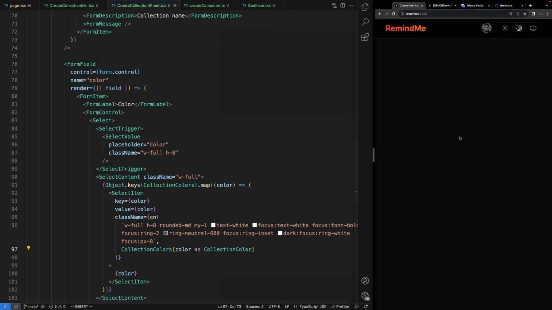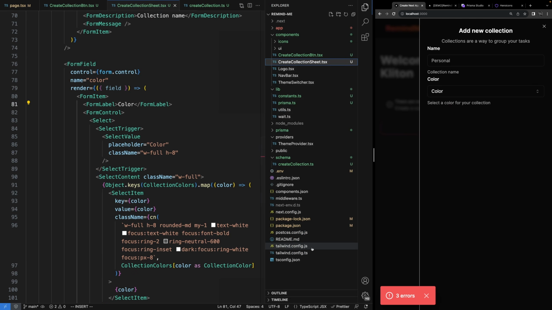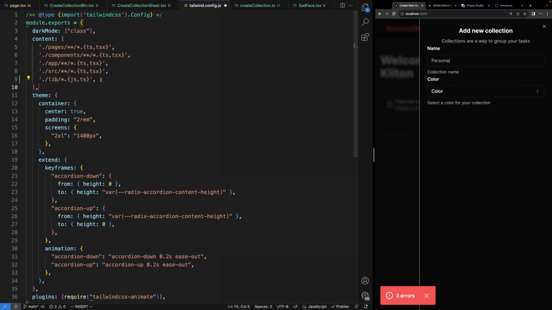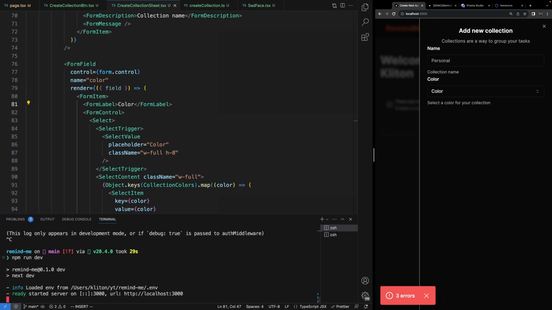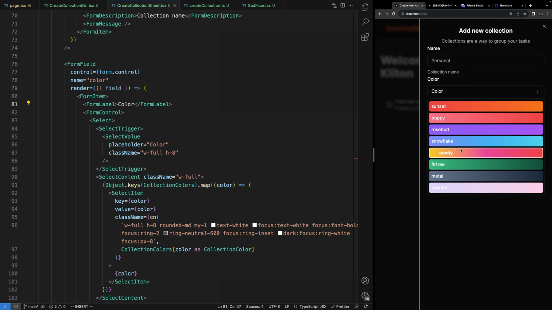Now the other thing that you can notice is that only the first color is applied. This happens because Tailwind doesn't know that we have declared those gradients inside our constant.ts file. So in order to do this, let's go and open the tailwind config.js file, and inside the content property, let's add a new line, and let's add this line. By doing this, we are telling Tailwind to also scan inside the lib folder all the JS and TS files in order to create all the CSS that we need. Now let's save this and let's start again our development server. Let's refresh the page. And now, as you can see, all the colors are set.